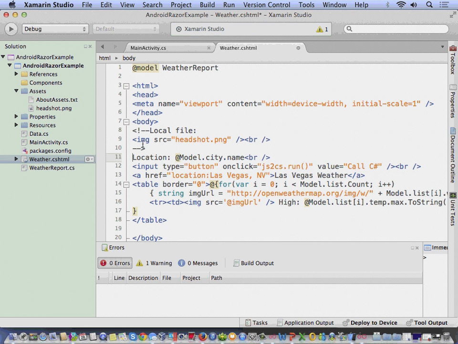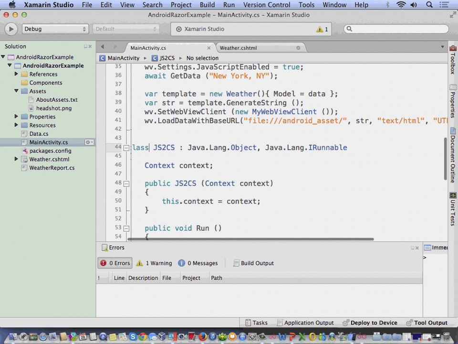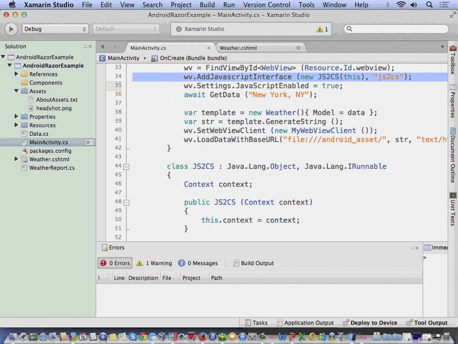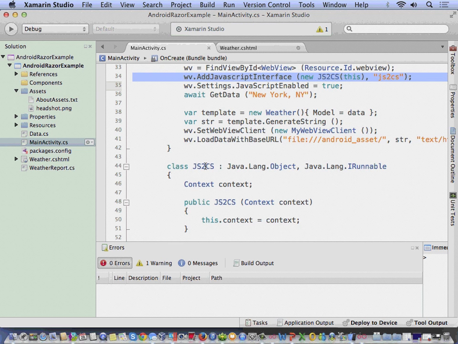Now, if I go back to my main activity, and remember I said that we could call C# pretty much directly from JavaScript. This is how we're doing it. I've created, in this case, a private class, JavaScript to C#, and then I have created an instance of that class, and I have told my JavaScript interface, whenever you see something that looks like JavaScript to CS here, pass it to this instance of this class.